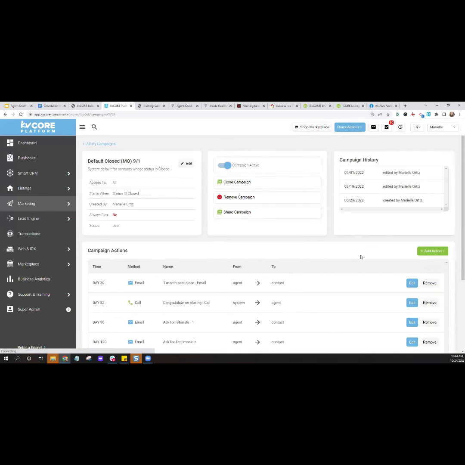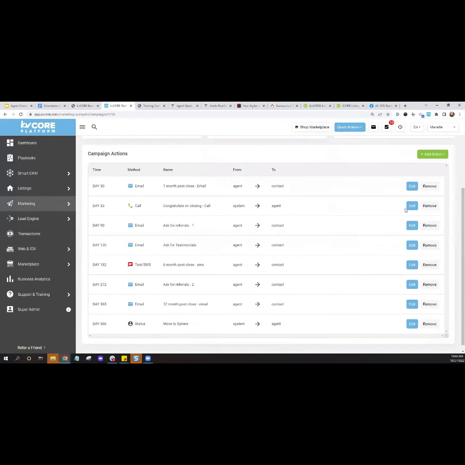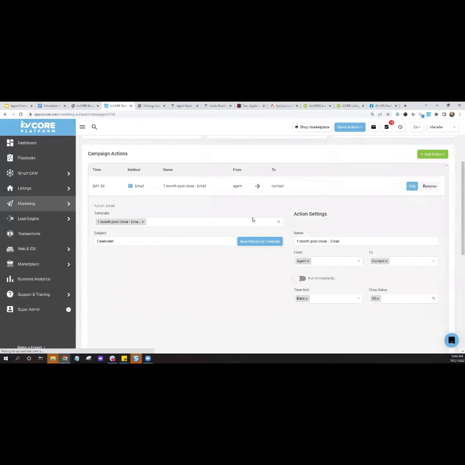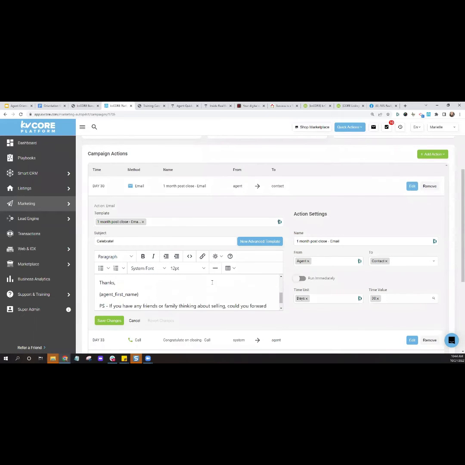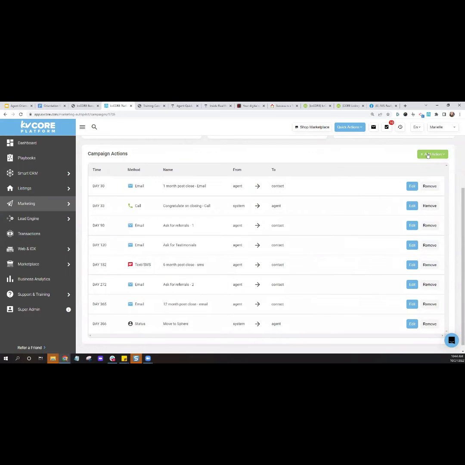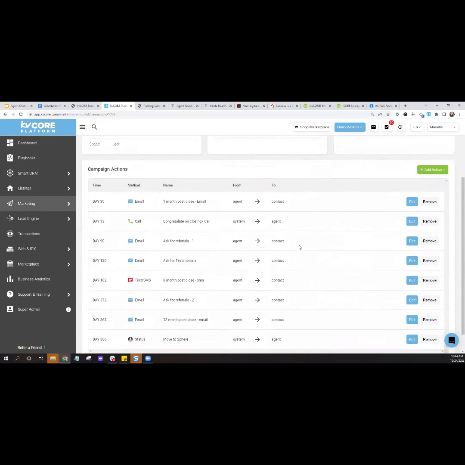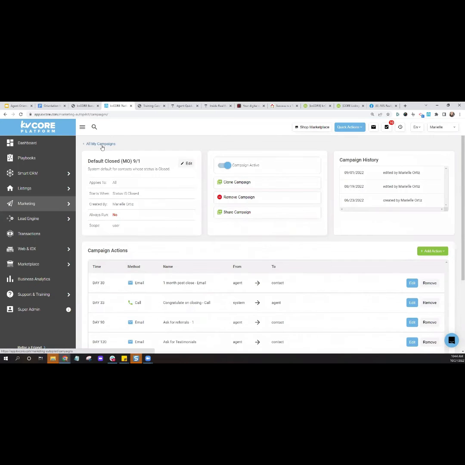Maybe you're looking at a message and you decide, that's not exactly what I want to say. If you grab that campaign from our KV Core library, you have the ability to edit those messages. There's inline editing right here. And when you save the changes, it saves it as a template, so you could use that again and again. Additionally, you can adjust the time it sends out. You could remove a couple steps, add in actions. We'll learn all about this in future trainings.